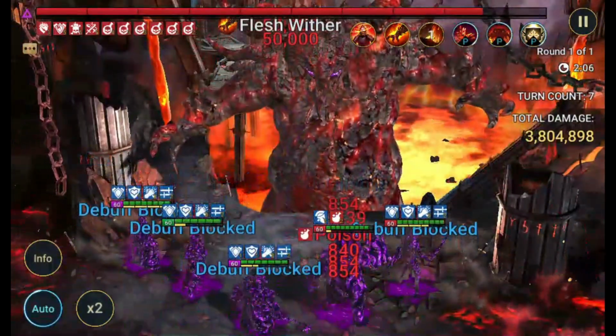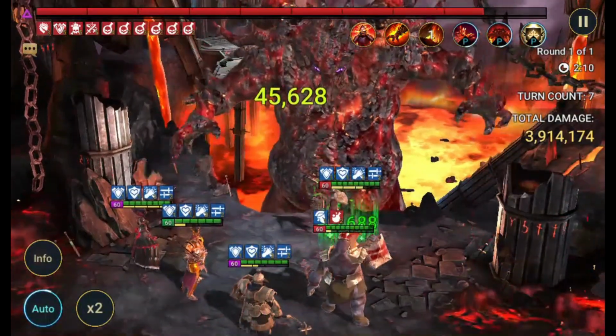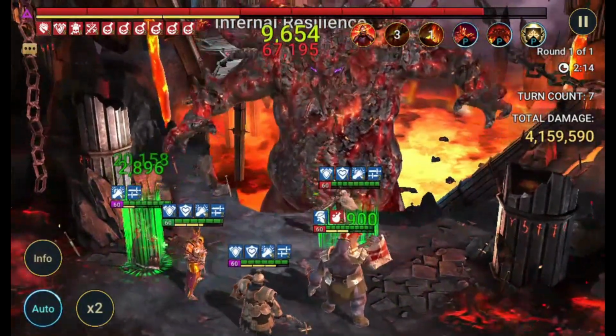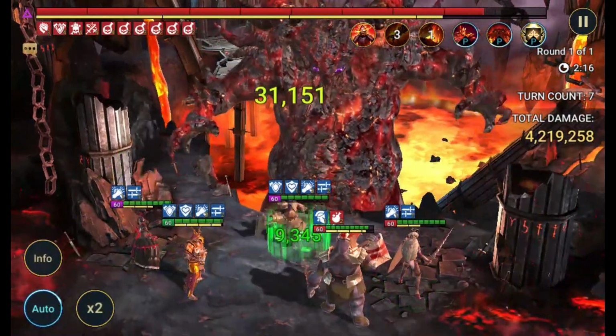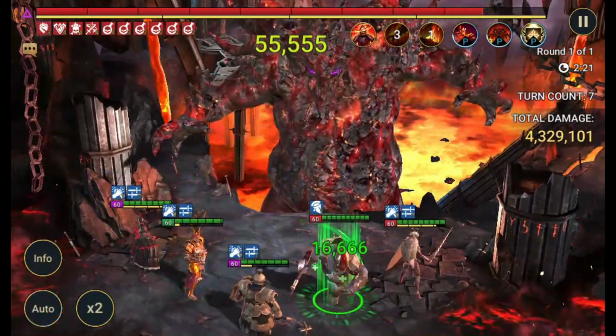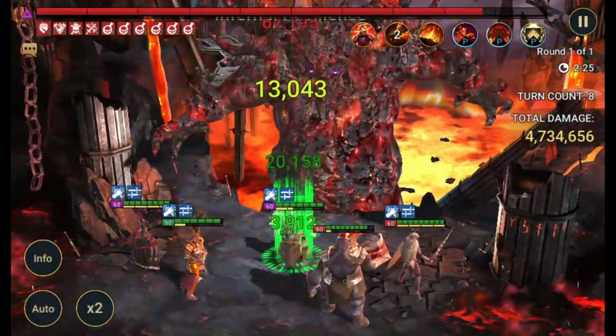So the role of Venus on the team is to put up as much debuff as possible. Her A1, A2, and A3 all have debuffs. And with counterattack, she's going to get extra hits with her A1, which will be putting up even more poisons onto the clan boss. And that's what we want.